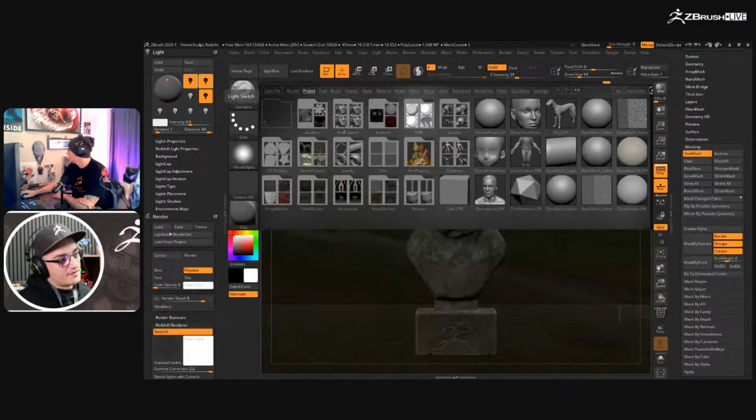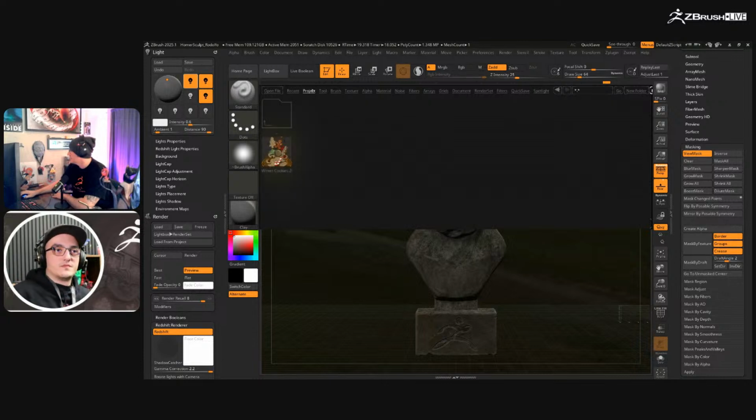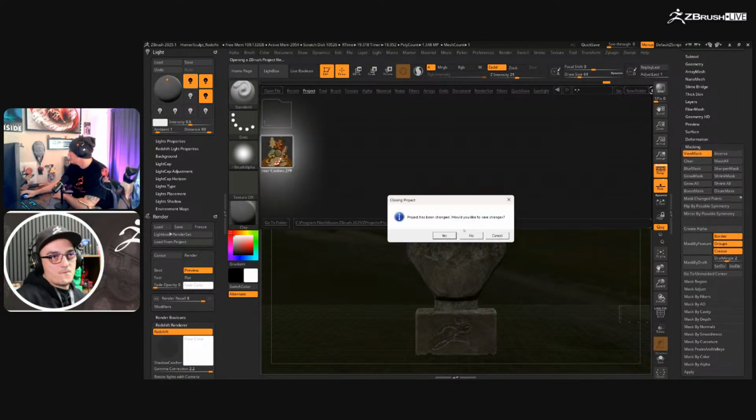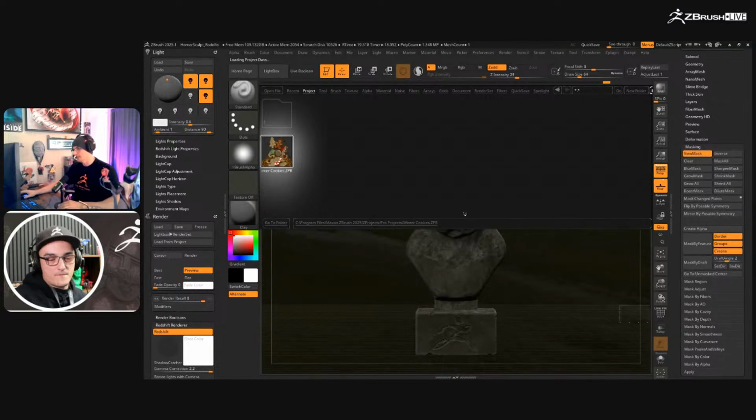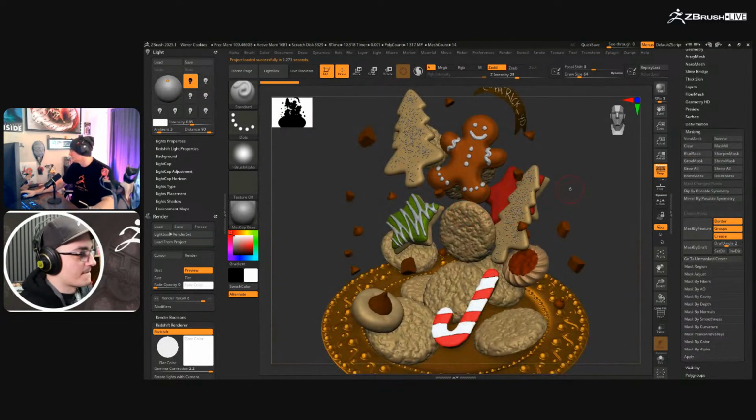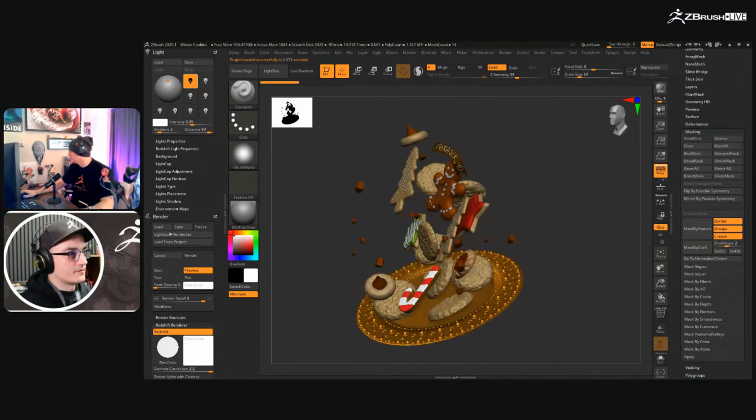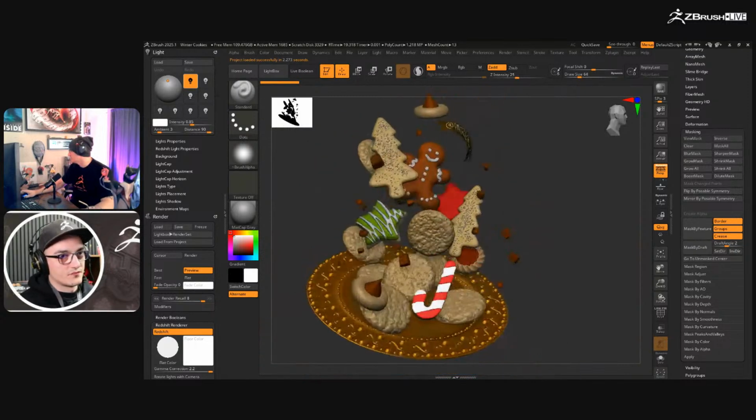I'm going to go ahead and steal the stage just for a little bit. And real quick, I'm going to showcase the exact same thing. So right up here in the project of the Lightbox is actually the winner cookie. So I'm going to go ahead and click that over there. And as you can see, same exact thing. Here's the pro project that is there, and also the brush will be there as well.